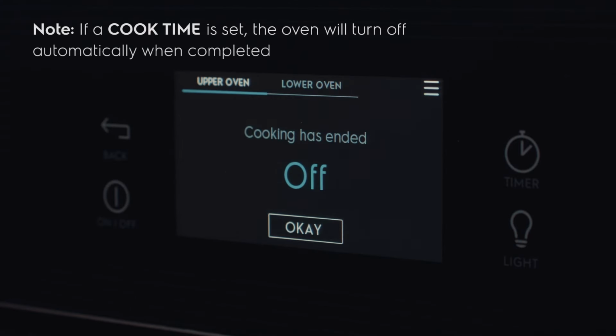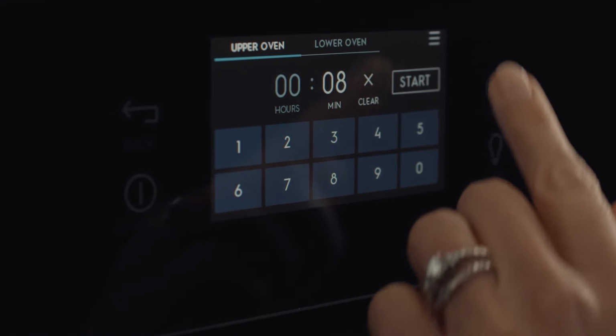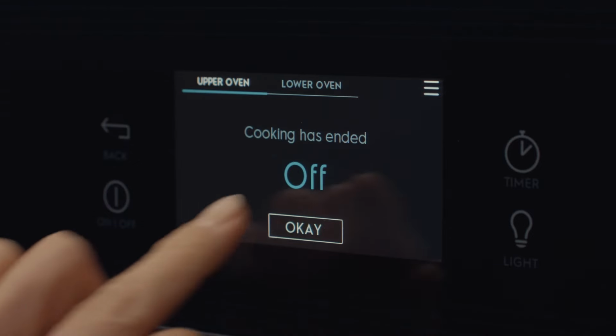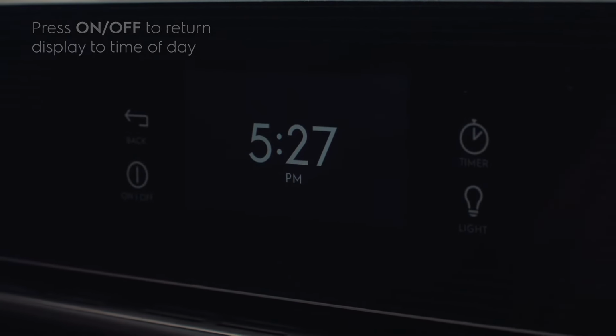At the end of the cook time, air fry will turn off. Setting the timer to the minimum suggested time is a good option to check if your food is done. When cook time ends, off will be on the display screen. Press on/off to return the display back to showing the time of day.